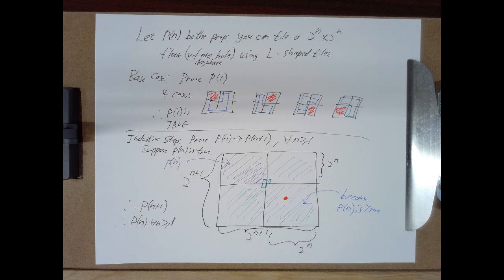There's something else about this, and this is the most important point of possibly the whole course. There's something else about this proof that we can observe. Suppose somebody comes to you with a floor that's 1,024 by 1,024 and says, hey, I'll give you $1 million if you can cover this floor with these L-shaped tiles, except for that one hole over there. Well, you've seen this proof, you know it's doable, right? $1 million, probably worth figuring out what the solution is, right?